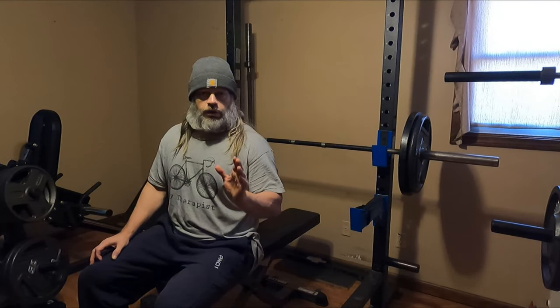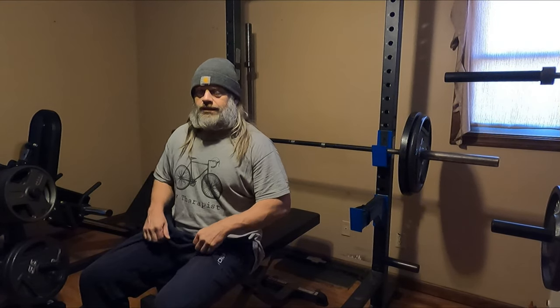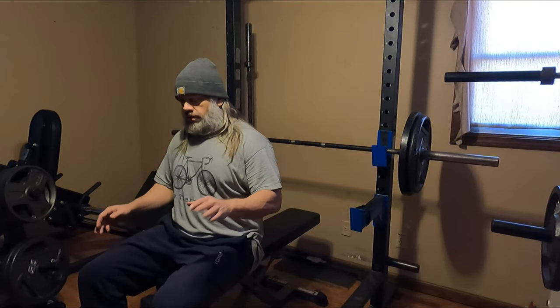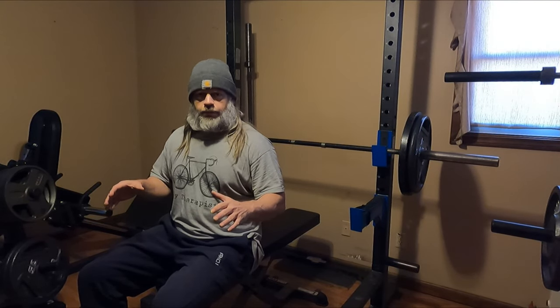Now I'm not going for high reps or anything. We're going to keep it within reason. That way I've got enough energy to keep going in the 200s for a while and be able to have the full workout that I'm looking to get. Because if I try to do too many reps, I'm going to wear myself out. So we're just going to have a good time today and think outside the box with my reps and things.